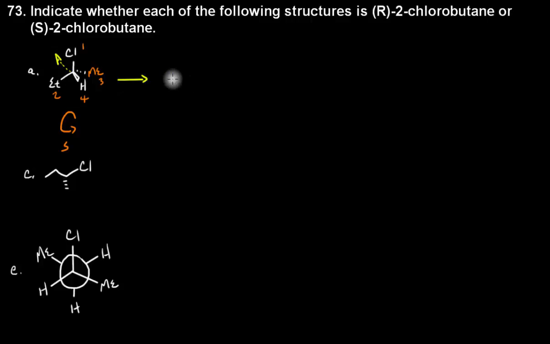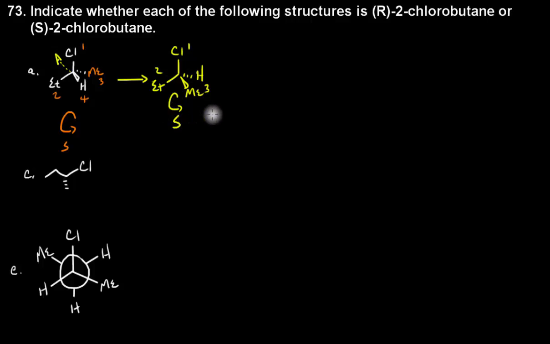So let's go ahead and do the single swap rule. We'll have the same kind of orientation as we did before, and all we're going to do is change 2 positions. The easiest position to change is always going to be this hydrogen because, again, the issue is that it's not facing away from us. So we need to face it away from us, which means that we have to switch it out with the methyl. So methyl's right here. And again, 1, 2, 3. So this looks as if it's S, like that.